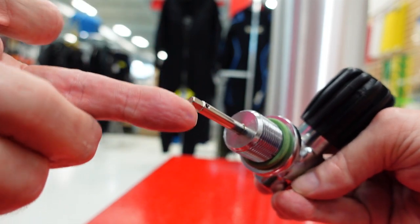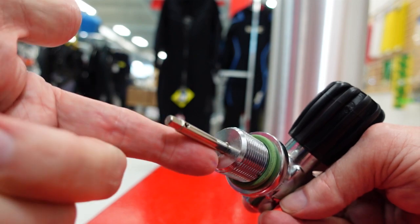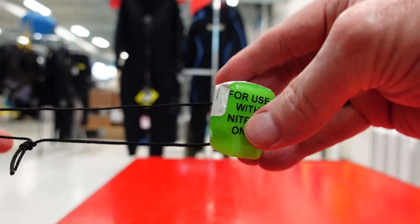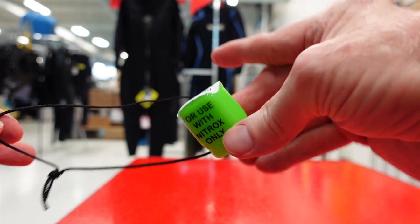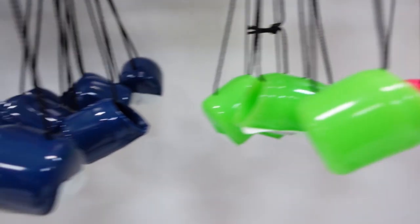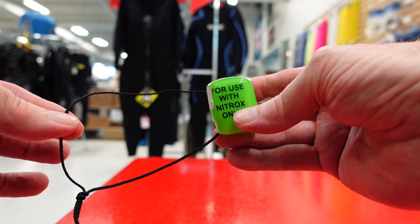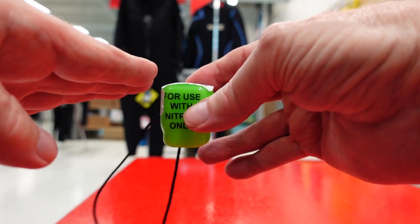On the end there it's got little angles on it so that we can snug it up, because of course it's screwed into the bottom of the valve. This happens to be a dust cover — this can be used on the pro valve or many of the other valves. This one's green and they come in a lot of different colors. This goes around the valve on the tank and over the opening.